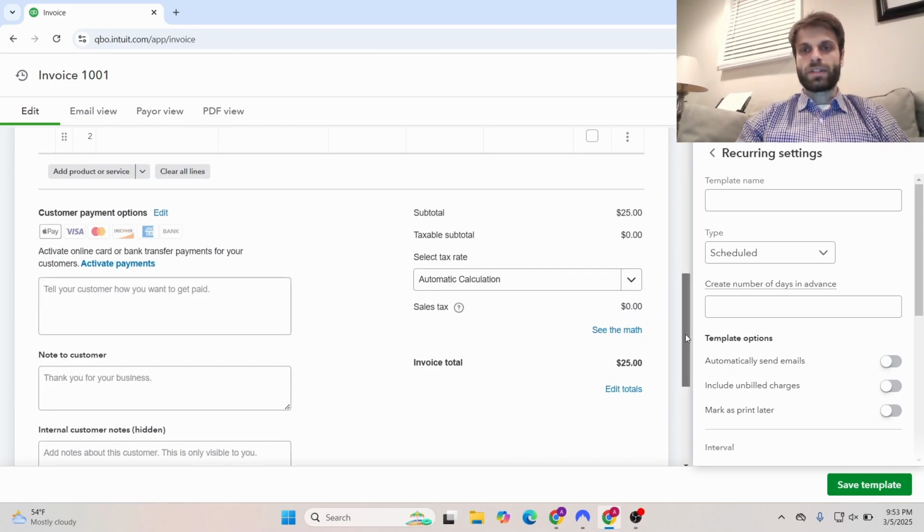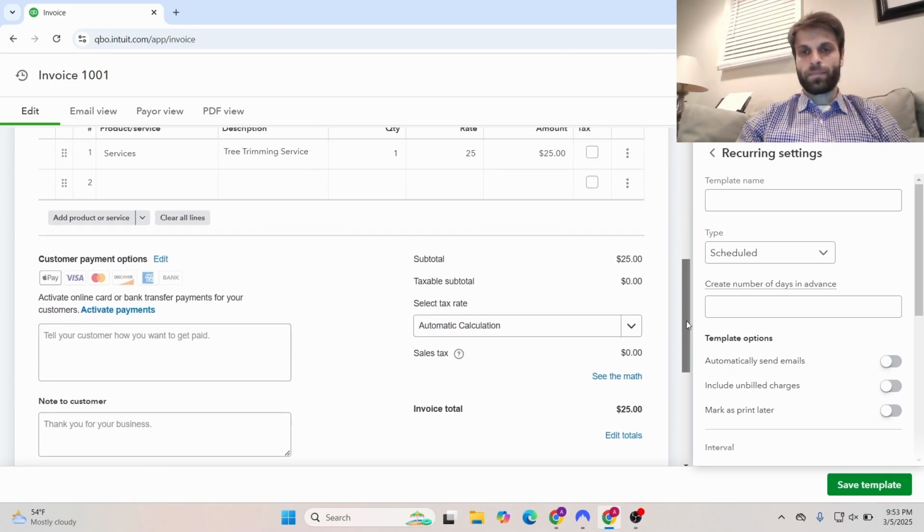Okay, so once we've set that up, we can click automatic calculation or custom rates. We'll leave it at automatic calculation. But again, it's your responsibility as a business owner to make sure that you're collecting the correct sales tax rate, and it definitely gets complicated when you sell items across state lines.